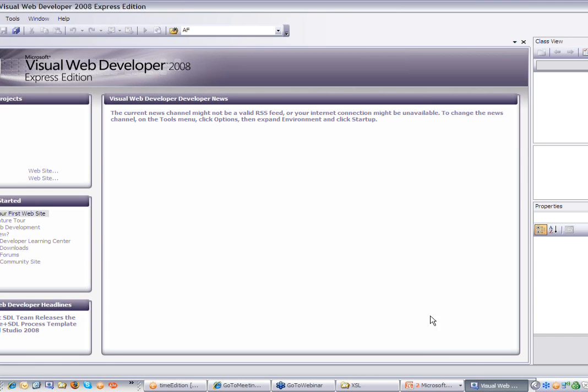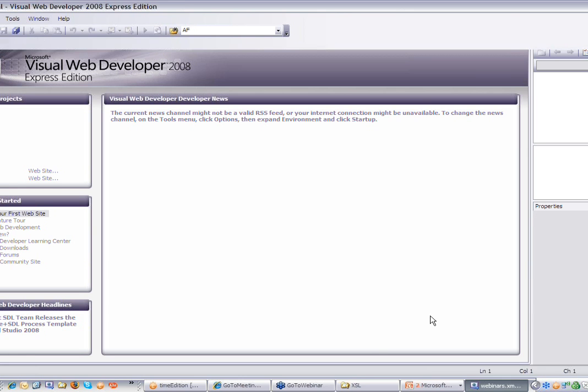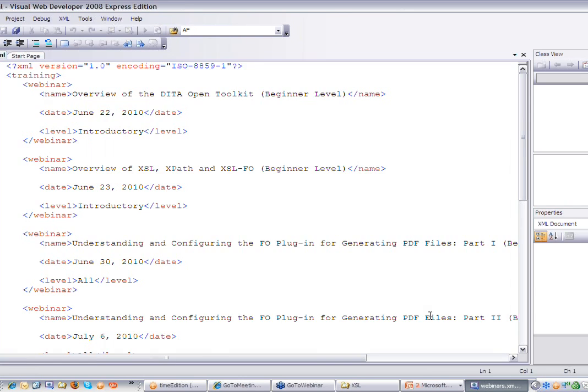Okay, by the way, I'm displaying it in Microsoft Visual Web Developer. I mentioned yesterday it's a free downloadable tool from Microsoft, which color codes XML and DITA, and allows you to format things nicely. It's a really useful tool. It doesn't have to be this one, but I strongly recommend using some sort of XML formatting tool. It just makes your life much, much easier instead of sitting there in TextPad or Notepad and trying to indent and make line breaks and what have you.